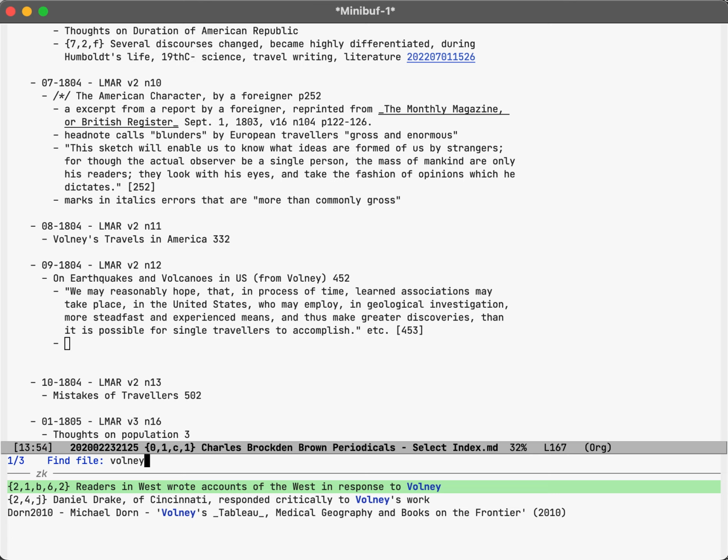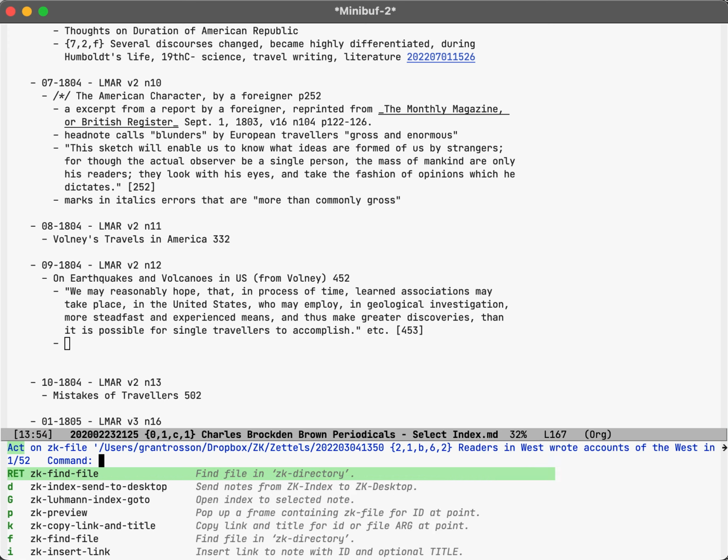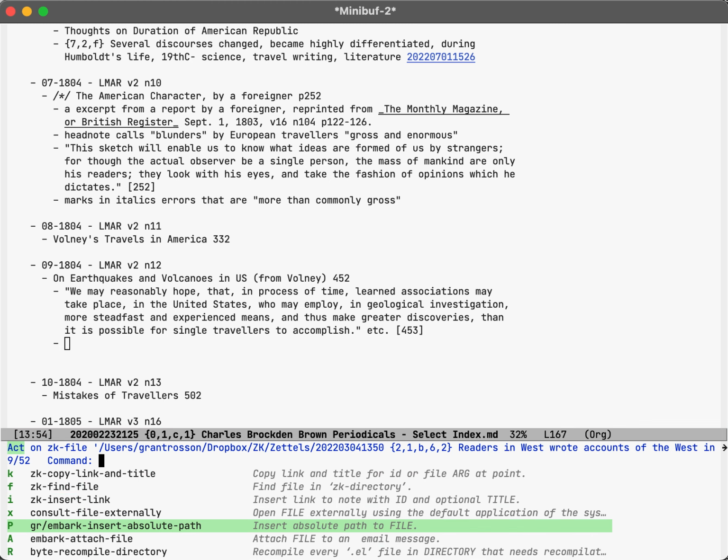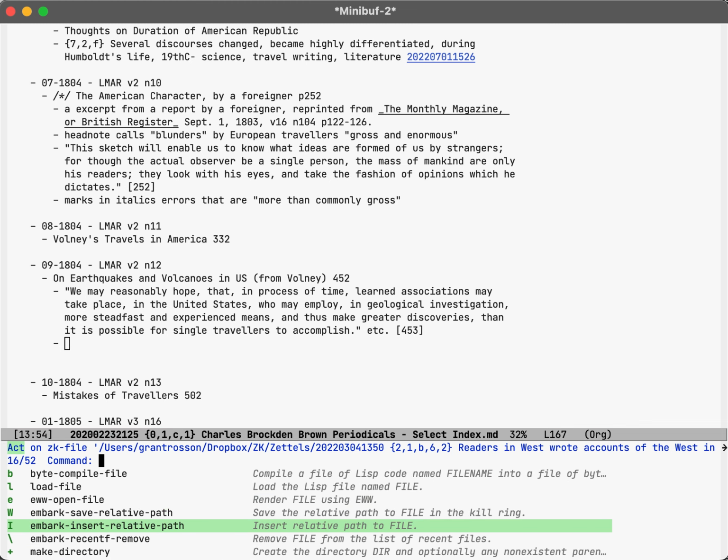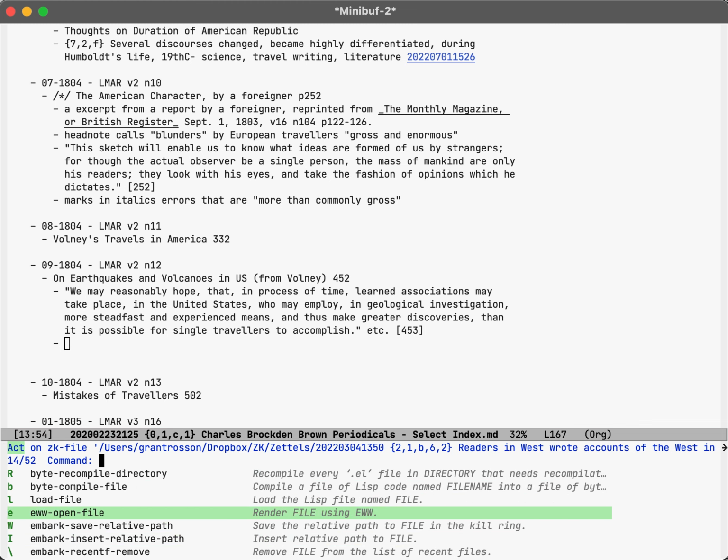So the function Embark act, in this case, I have it bound to control comma, opens the possibility to do all these different file related functions, and these are the general ones that come with Embark, like save relative path. That's nice. Or you can open it in EWW or load it if it's a loadable Lisp file.